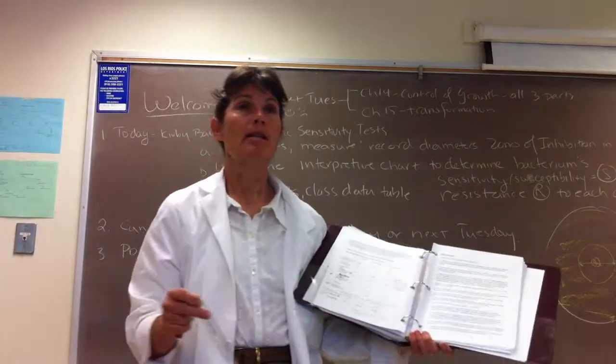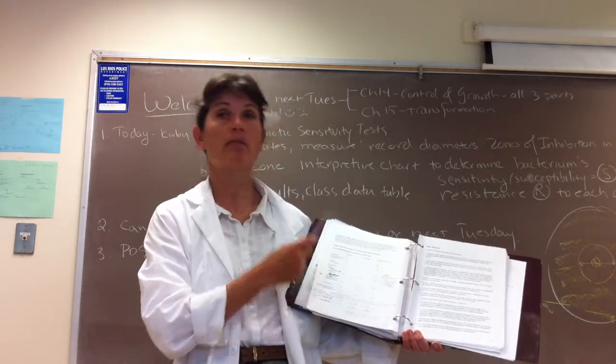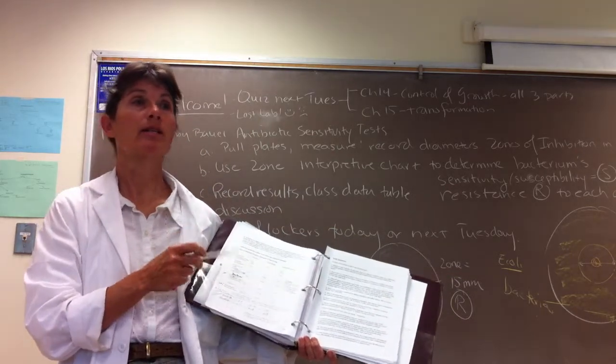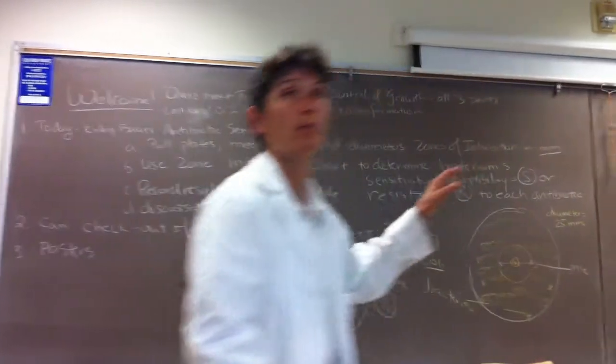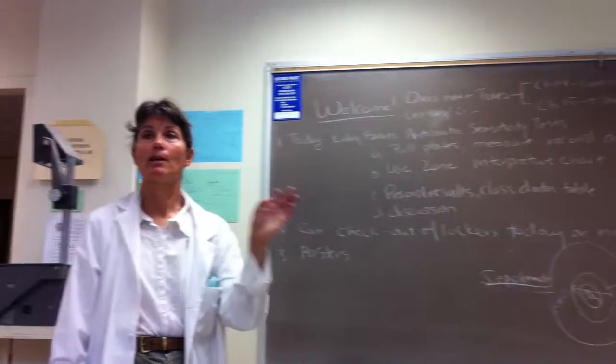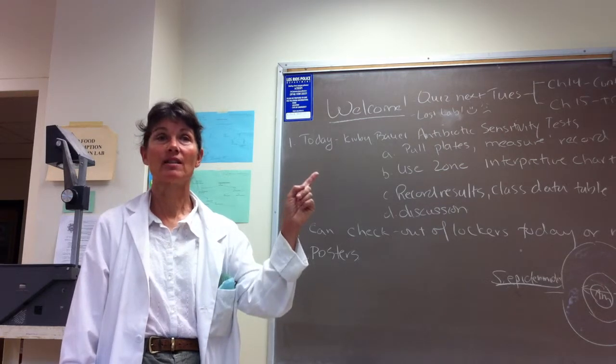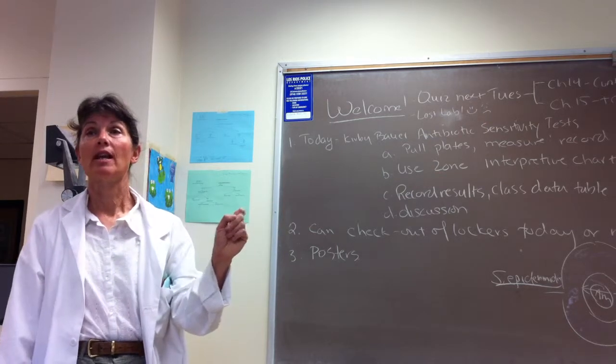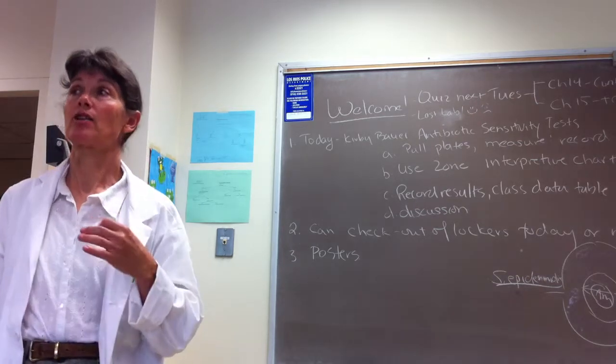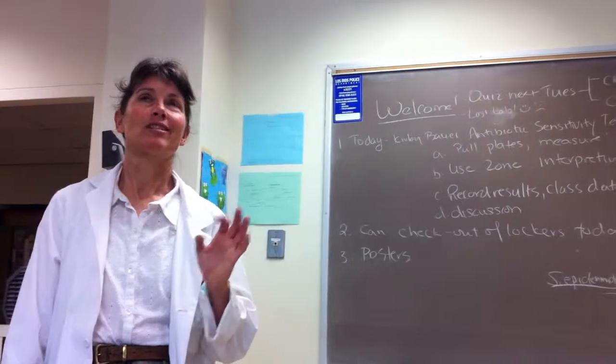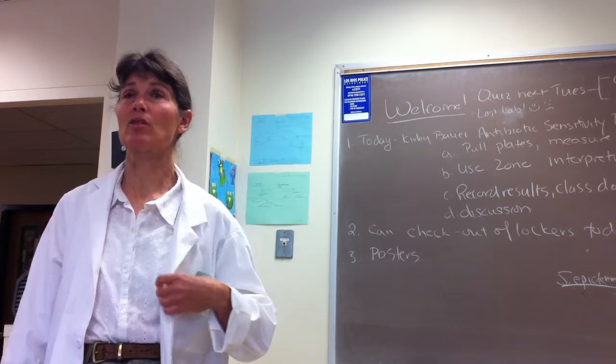So what you want to do then as a team is you want to do the measurements. You want to record the diameters of zone of inhibition, and then determine for each of the microbes and each of the antibiotics is your bacterium sensitive or resistant. And you want to record that information in your lab manual. And then what we're going to do is we're going to put up a class data table, and we're going to ask a member from each team to come up and using different color chalk, put an S for sensitive, if your bacterium was sensitive to the particular antibiotic, or put an R if they were resistant. And in some cases, you might end up with that intermediate. Just put an I for that. And that's going to help drive our class discussion. And again, I know you're so tired, but this class discussion, I think it will help not only on the quiz on Tuesday, but it's going to help you for the final exam on Thursday as well.